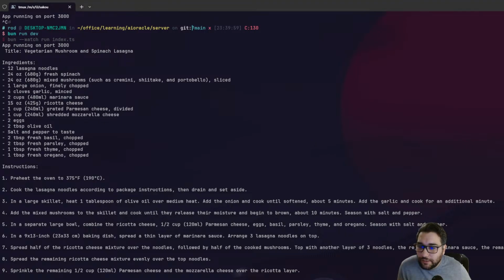Now we need to actually make sure that the AI does what we told it to do, which is always to tell the wrong idea, to tell the wrong result, right?